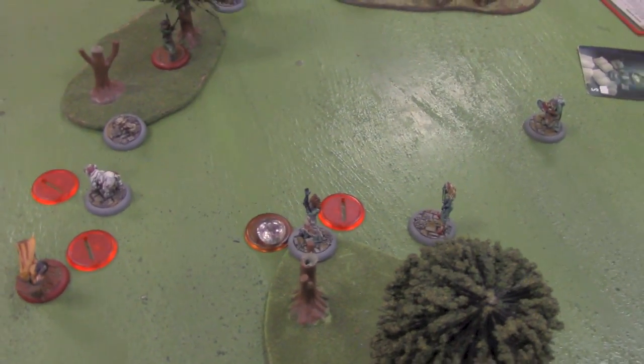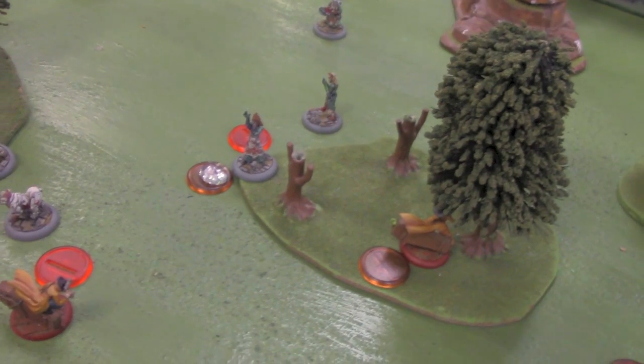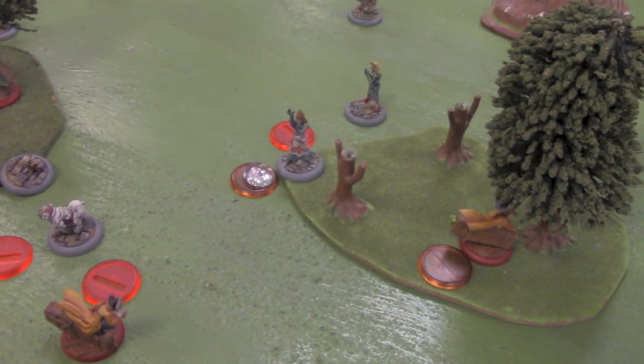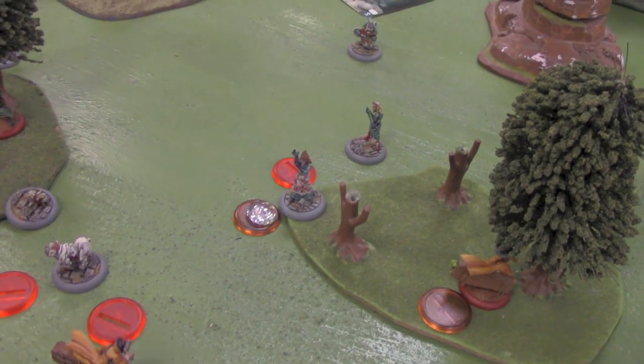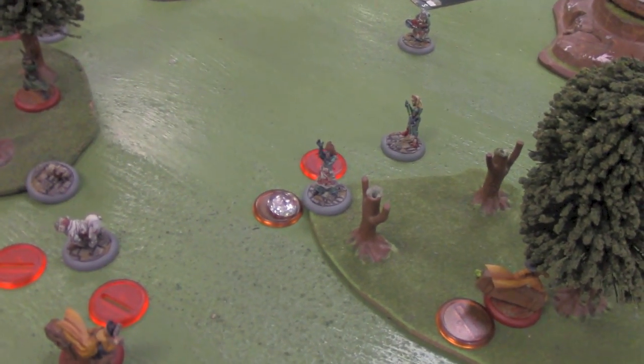Now, the nurses have the accomplice special ability. That allows them to activate a model after they've activated. And in this case, I went straight to McMorning. So, juiced up on hallucinogens, he tore into Lady Justice. And he didn't even need to +2 damage because I just flipped the red joker again.